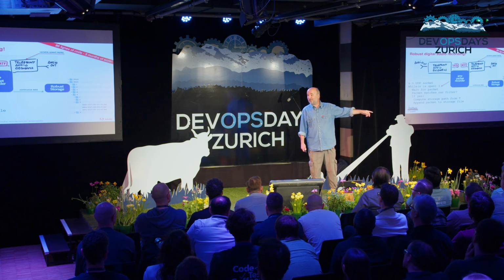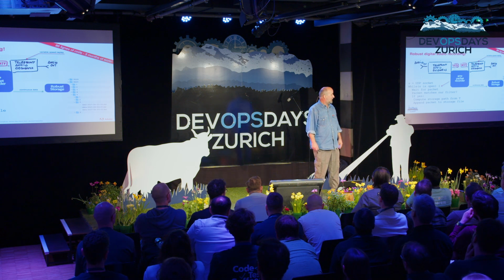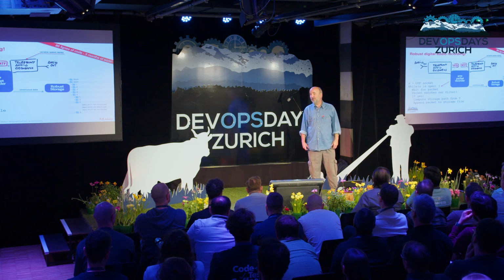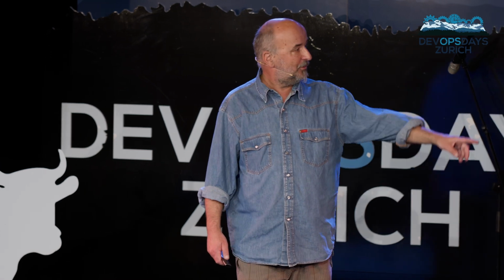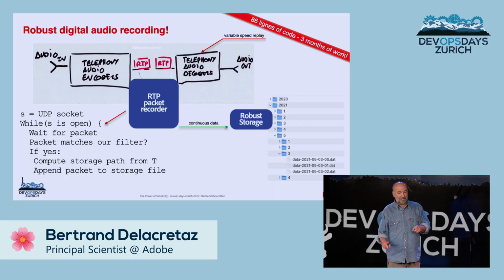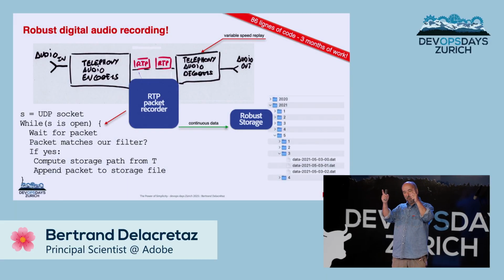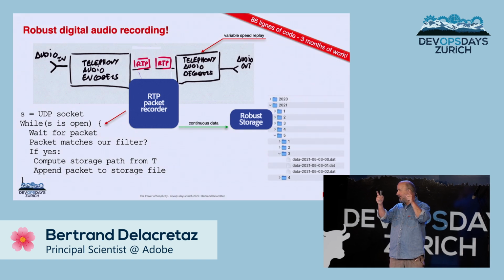I guess if we did it with the team that's here now, in 32 minutes we would have an RTP recorder. Open a socket, record the packets, and for the storage, I reuse the same idea as for the weather station things. Chronological folder structure, and then one audio file is 15 seconds. Rings a bell? You cannot lose more than 15 seconds by design. It checked all the boxes, but it took 3 months to get there.